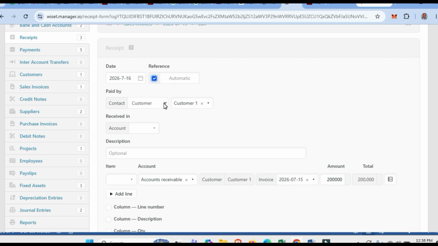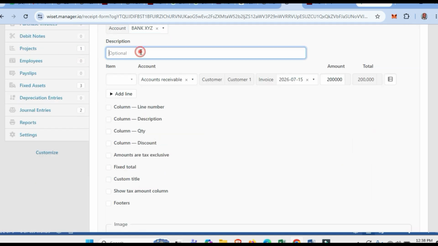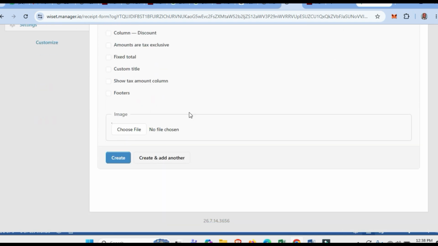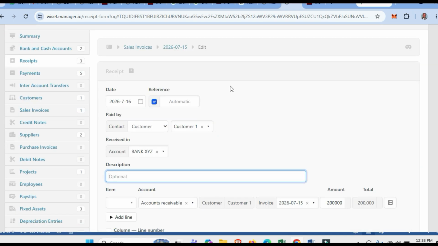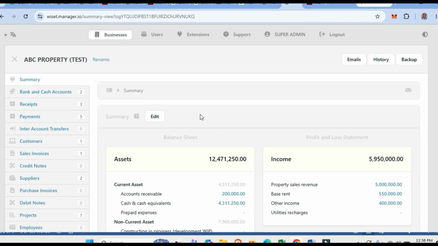The customer is already picked, you pick the bank where the money will be paid to, and if you have any description you put it there. Once you create, you have received the money.